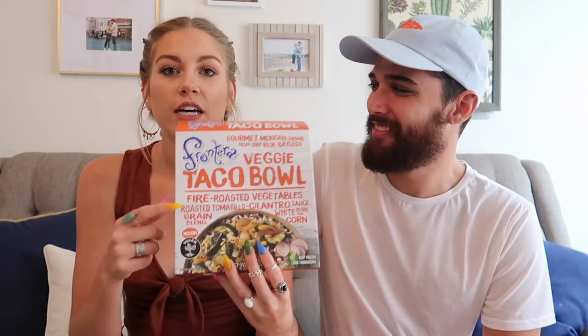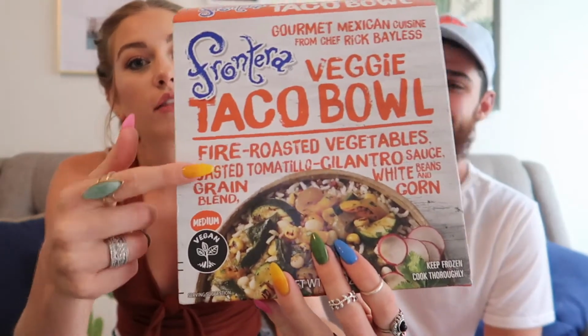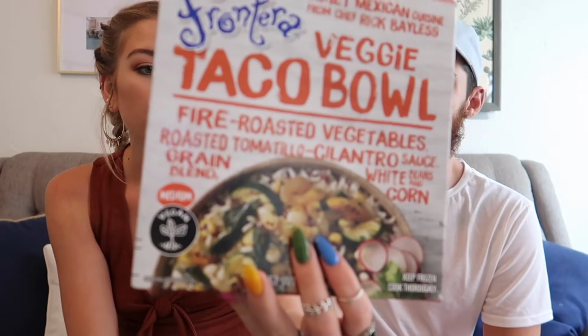So while the food is cooking, we thought we would talk a little bit about the packaging. It's very orange. It matches my shirt, which I like. But the word Frontera looks all fun. It's from Chef Rick Bayless. I recognize the name, I don't know why. But it's very obviously vegan. It says vegan on the front. But it also tells you a little bit about what's going to be in it on the front of the packaging, so you don't have to read the back, which is nice.